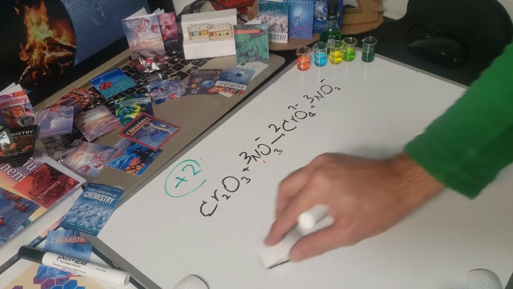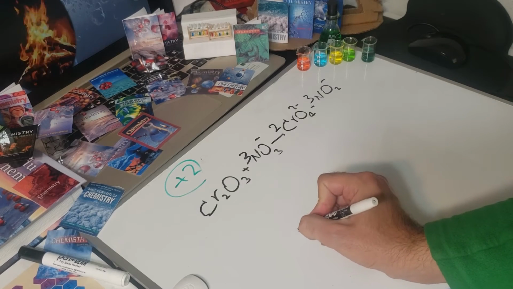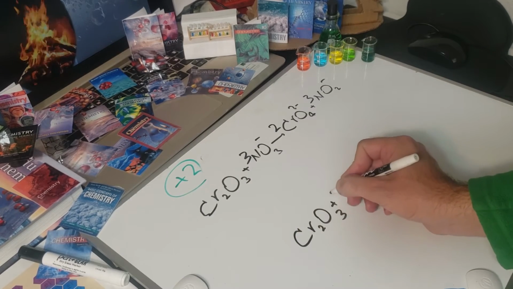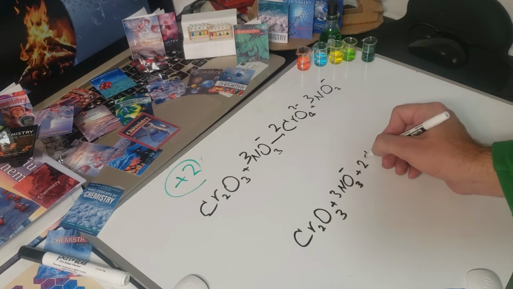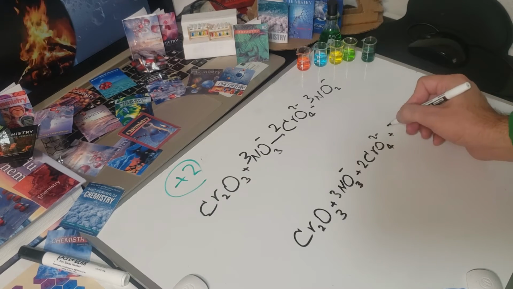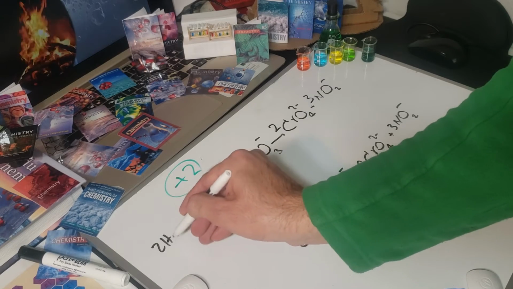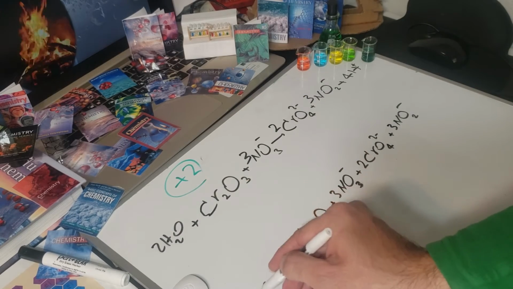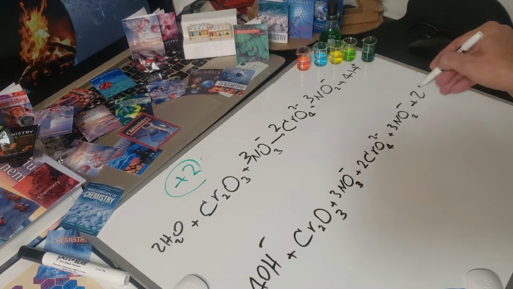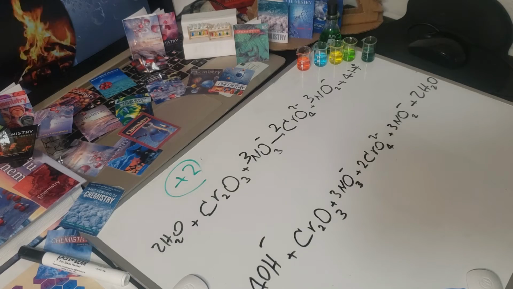Okay, if that's the case, I would like to go on and rewrite the reaction one more time. Okay, that's the reaction. Now I need 2 oxygens on this side. In the acidic media, it means 2 H2Os and 4 H pluses. In the basic media, double the amount, it means 4 OH minuses and 2 H2Os. Let's just check the charge on those reactions and then see if we could move forward and do another example.